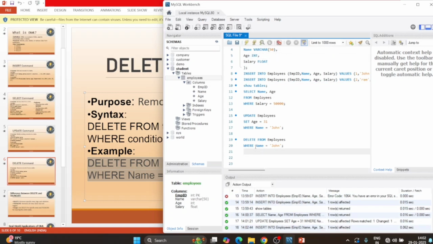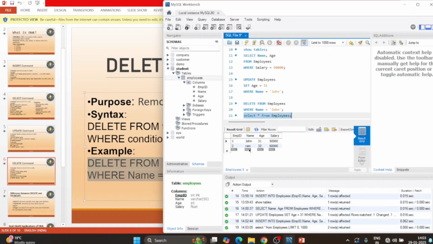Now first check. How can you check that? Select star, that is select all the records from our table, the name is employees, right? So employees. Now just select that command and see, there is employee ID 1, 2, there is name John and Ram, there is age 31, 32.